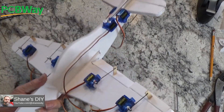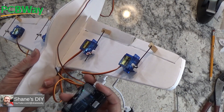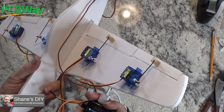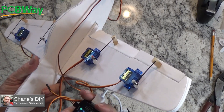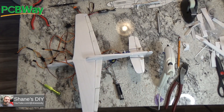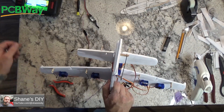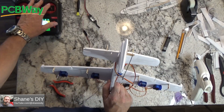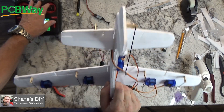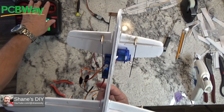One thing I noticed: I wanted to use the flaps and the elevators on a Y-harness. I realized I needed to swap around a couple of the servos — one for the elevator and one for the flap. So here I'm peeling that off and flipping it around because it didn't work right. I wanted to be able to use it on a Y for normal applications, but also separate them onto individual channels if needed. Flaps are going to be running in parallel on a Y, as well as the elevator. I had to move that elevator servo to a different spot — a bit of an awkward orientation.